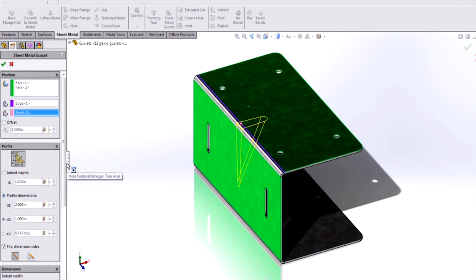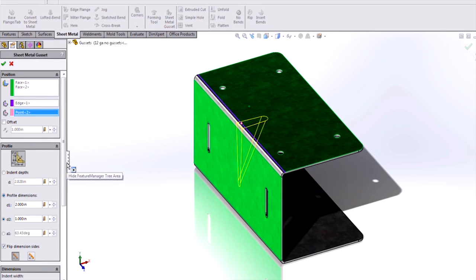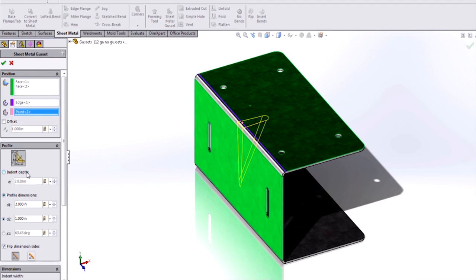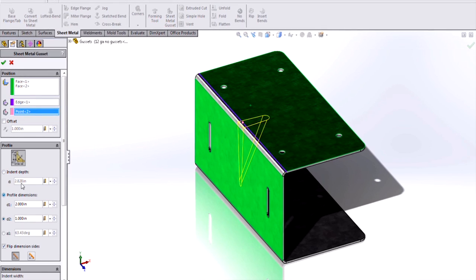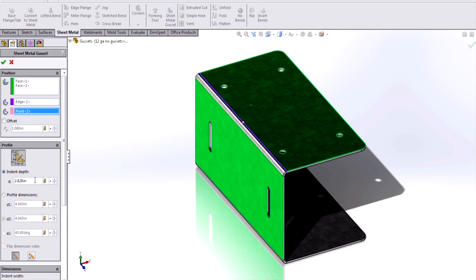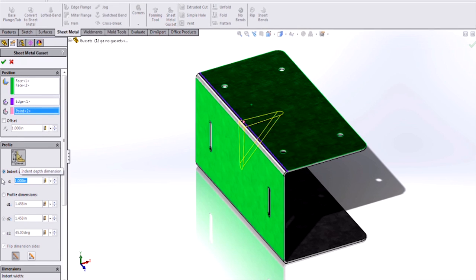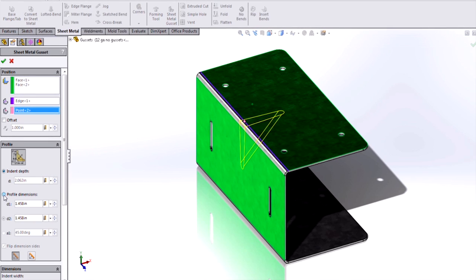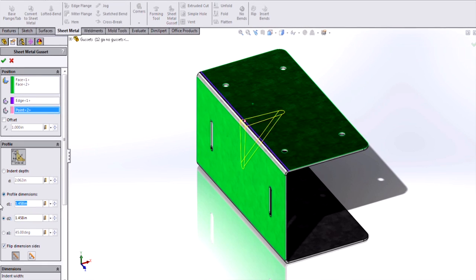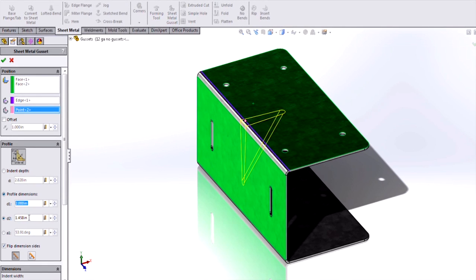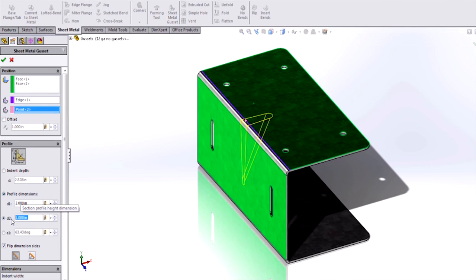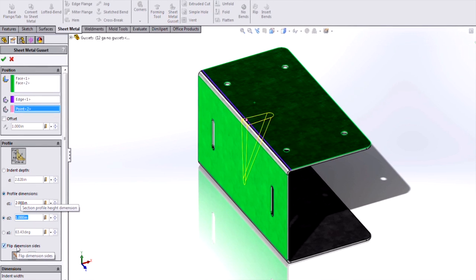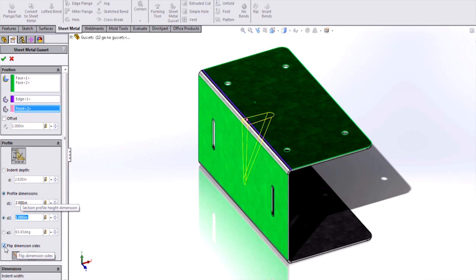Like most features in SolidWorks, the geometry of the gusset is defined in the Property Manager. You can specify either an indent depth or profile dimensions. If both legs of your gusset are going to be the same length, an indent depth is the way to go. If instead they're going to be different dimensions, you need to input them individually. And the different legs can be switched by the Flip Dimension Sides checkbox at the bottom of the Property Manager.